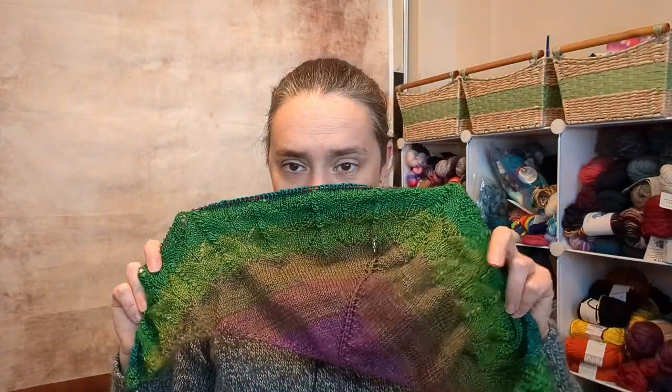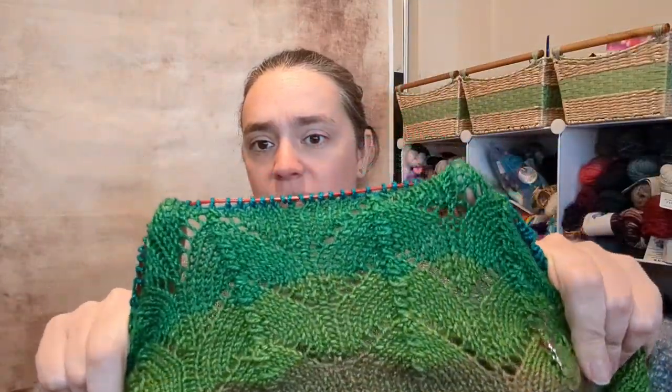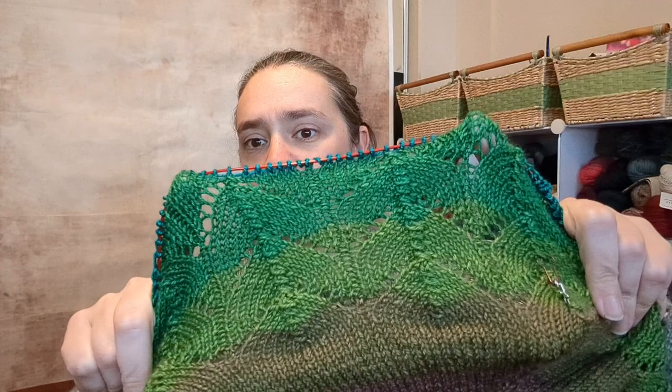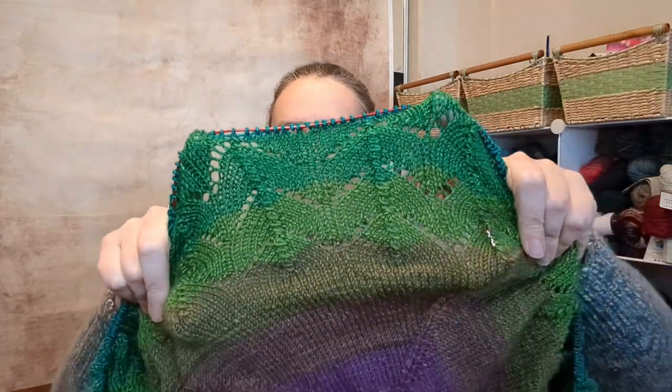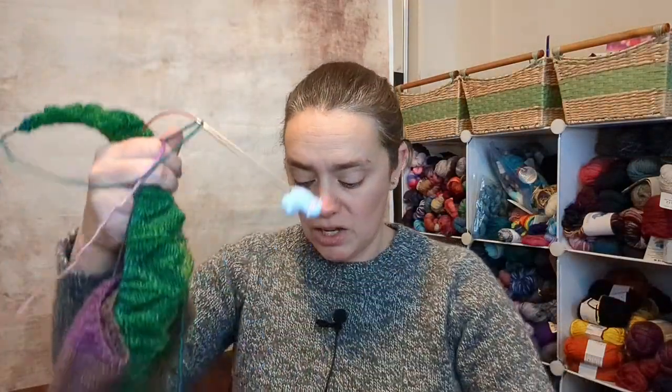And this kind of crescent-y shawl shape I enjoy wearing a lot. Oh, loving it. And of course, this is going to have to be blocked out, but you can get the idea if I stretch it out there. So I've been working on that in the evenings while we're watching TV or something, as it does require, it's not a complicated chart, but it does require some counting. I'm getting into the rhythm of it.